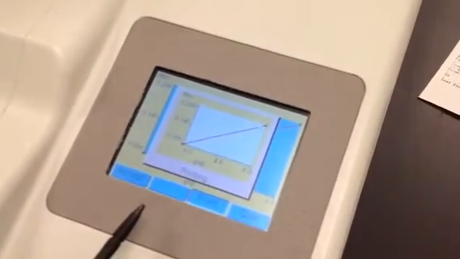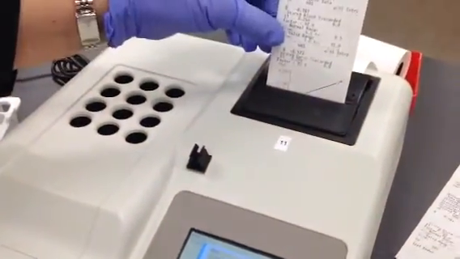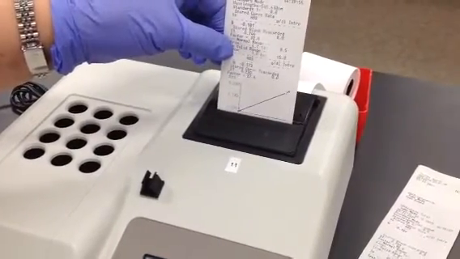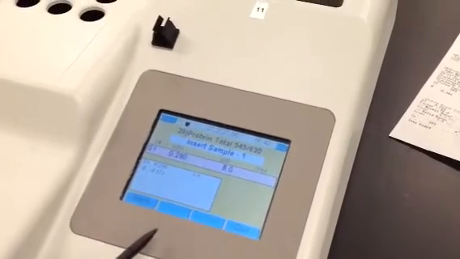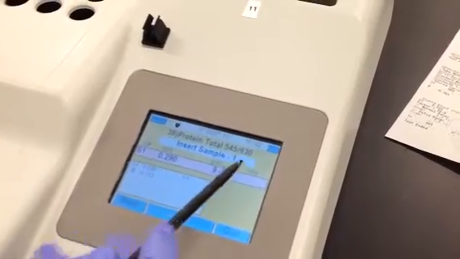Now I have a line. This is my line because I have my blank and my standard read. I do want to accept it. Before I press accept, I'm going to press print so I have a copy of that curve on my printout. Then I will accept. If you do not print first, it won't permit you to print. Okay? Now I will accept it. So now that has filed your curve into the system and you're ready for your samples.